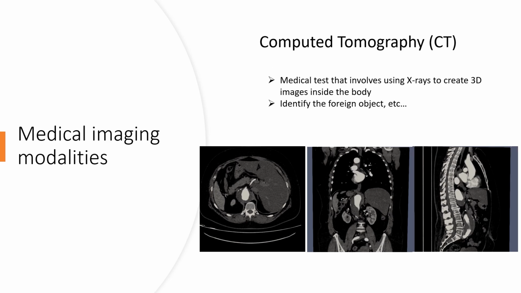Computed tomography, CT. A CT scan is a medical test that involves using X-rays to create a three-dimensional image inside the body. They are mainly used to diagnose tumors and investigate internal bleeding, infection, or damage. They are used to assess bone fractures, check lung conditions, or identify foreign objects in the body.